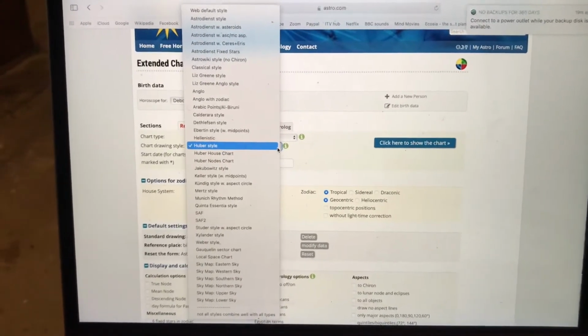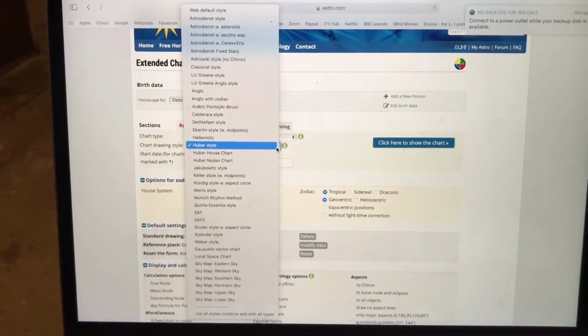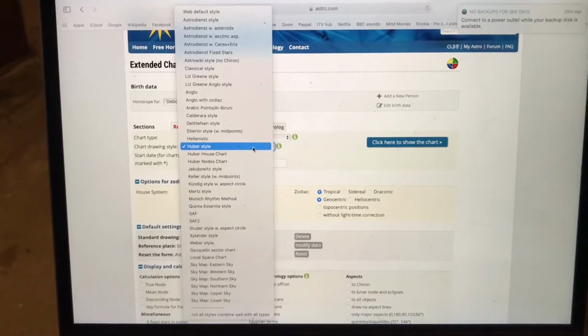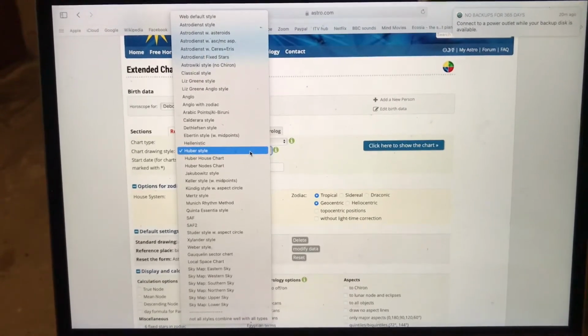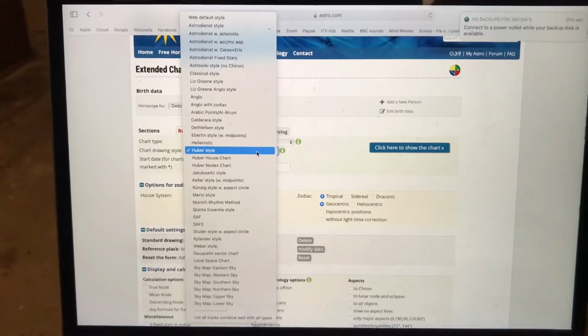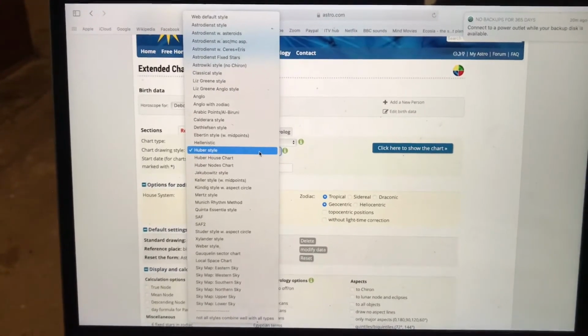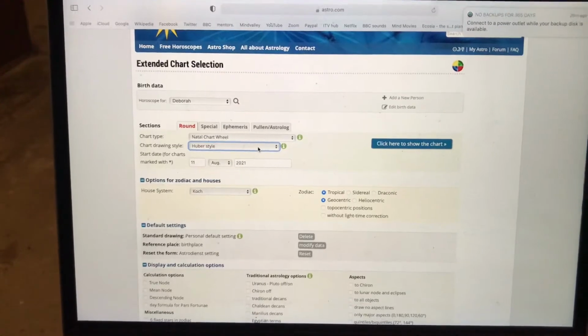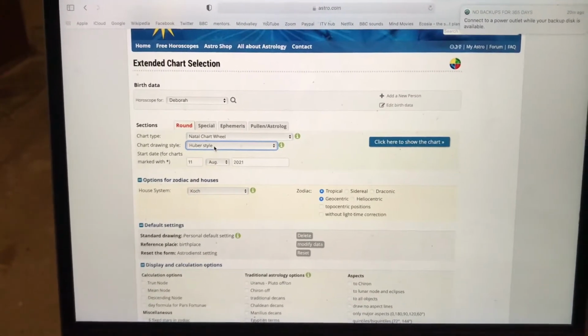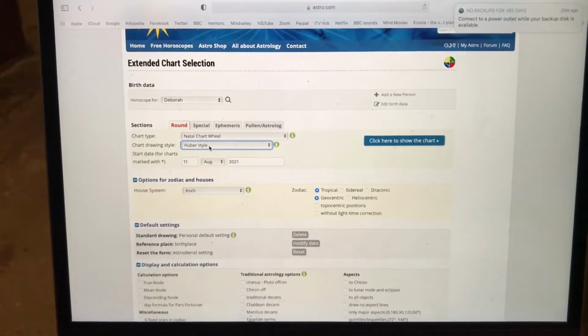Now, I studied with a school called the Huber School, and I really like their way of drawing up charts. So I'd like you to follow this style as well for the time being, and then you can practice with different styles later on. So you're going to choose the Huber style of chart.